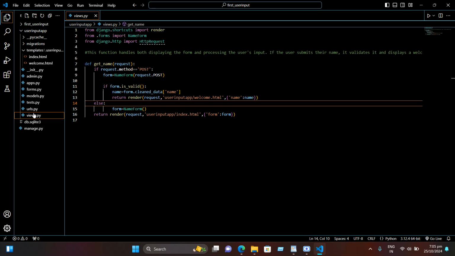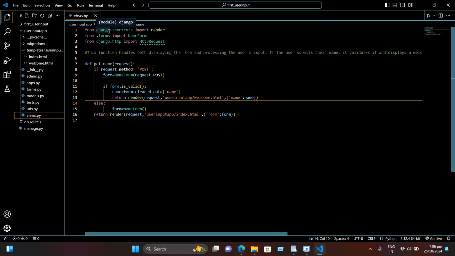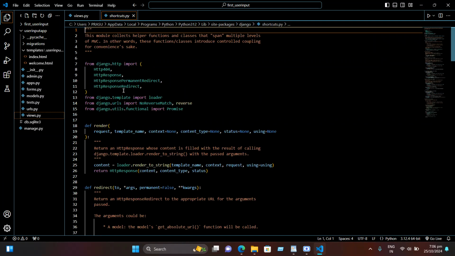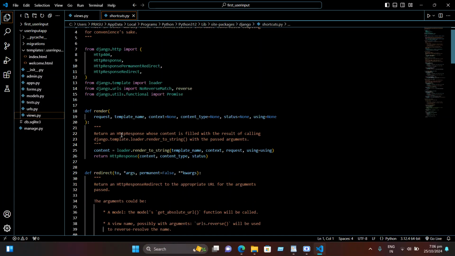Here you can see the code that I have written. From the first line, from django.shortcuts import render, I'm importing the render function from django.shortcuts. If you Ctrl and click on it, it goes to shortcuts.py, where you can see the render function defined.